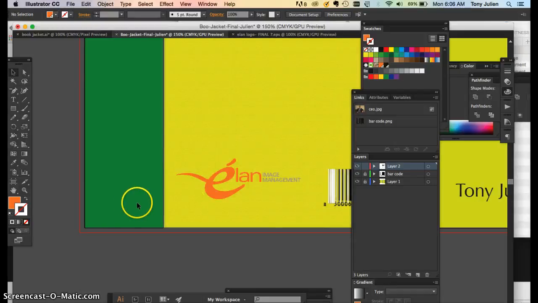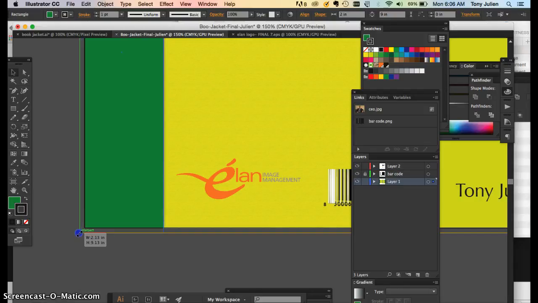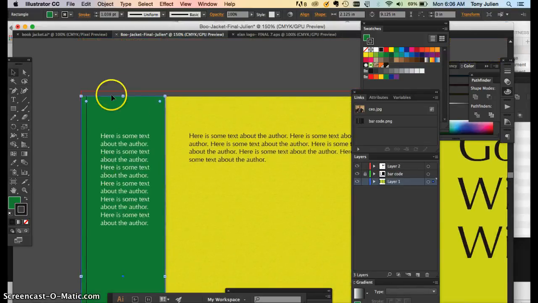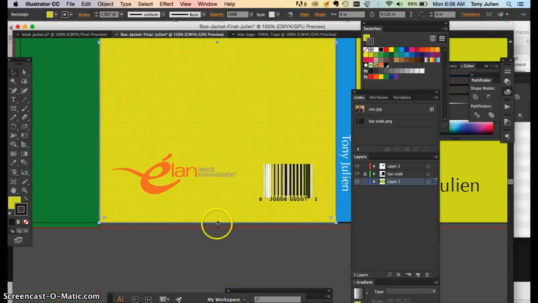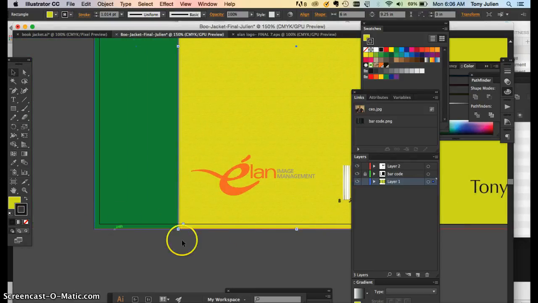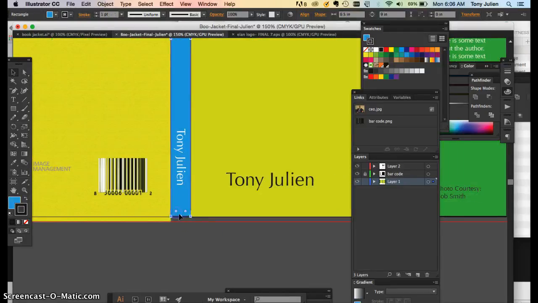Okay, and say okay. Now what you have to do is go to your last layer where you have all the panels, and you have to pull the boxes all the way to the red line. If you have an image that's here, you have to pull the image as well. The reason why you have to do this is because when a printer prints the image, it'll cut the paper on the black line, and the red line is a little extra, just in case the paper moves around in printing, which does happen.